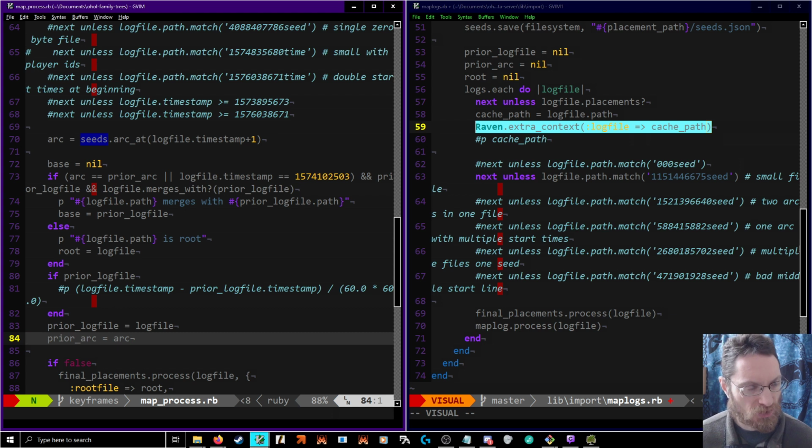So we could take that information. Well, we'd have to create a collection of log files of iterating them. There shouldn't be that many.